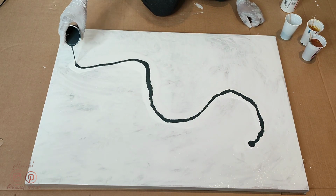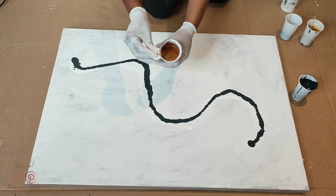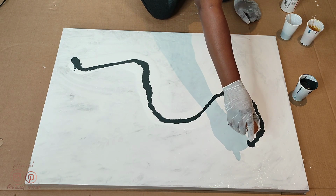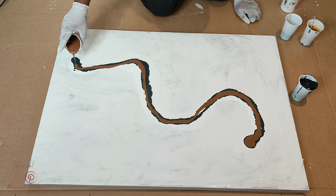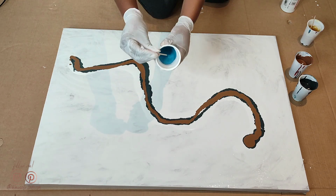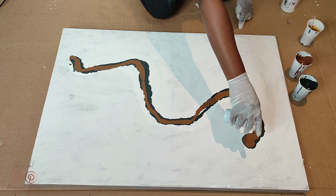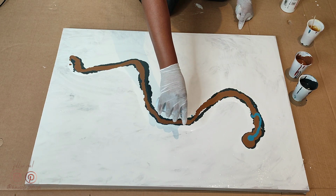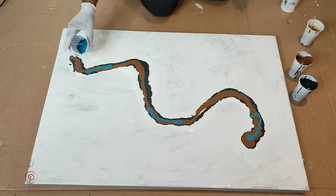Then I'm going to be adding some gray, no particular order, no particular design. This is just how I decided to add it. Then I'm going to add this brown. Now this brown was a lot lighter, so I took some of my gray and added it to the brown until I got the color that I wanted. And this blue, if you remember it in the earlier clip, it was also much lighter as well, and I just added that gray into it to darken it until I got the blue that I desired.